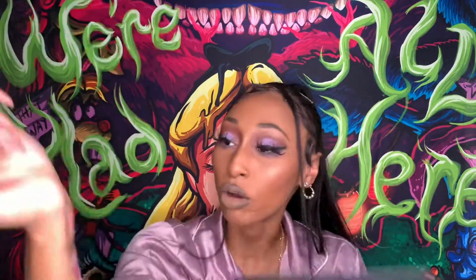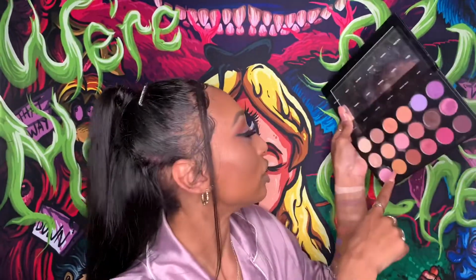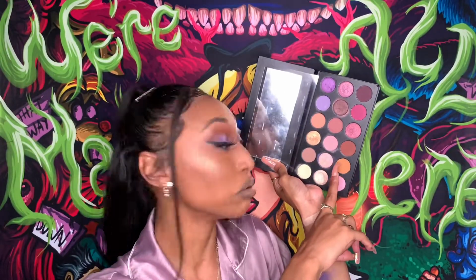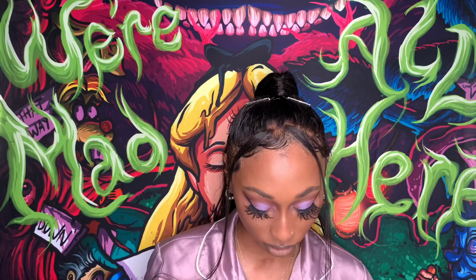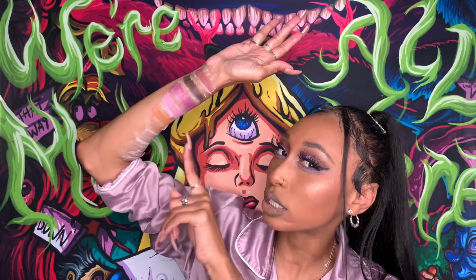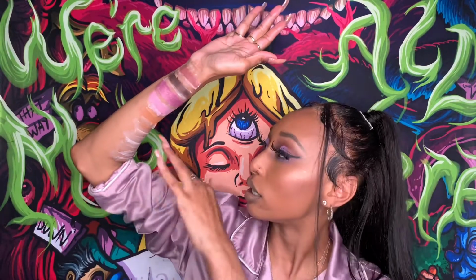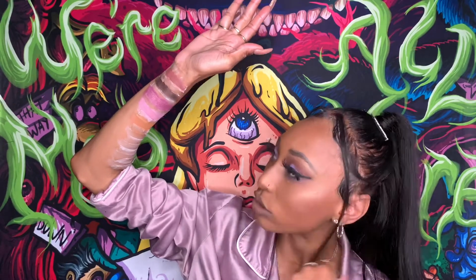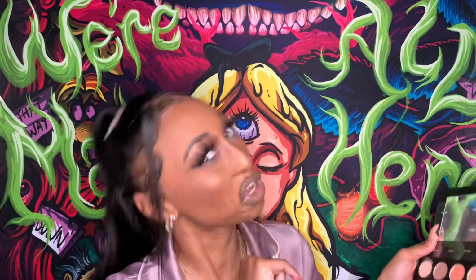Next on the swatch list is this pretty brown called Chance It. I'm feeling that. It do look like Chance the Rapper, don't it? I like that brown. I would use that on a regular day when I ain't doing nada. I definitely would have to pack that on more. Maybe use a concealer to stick it, because I don't think this eyeshadow base is going to really kick it up a notch.